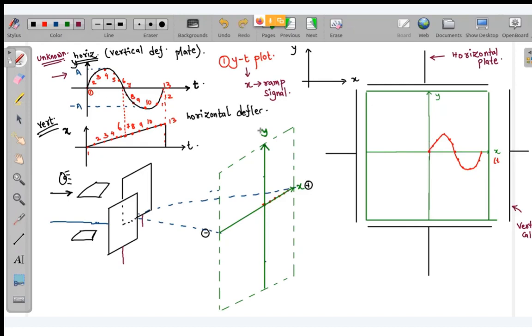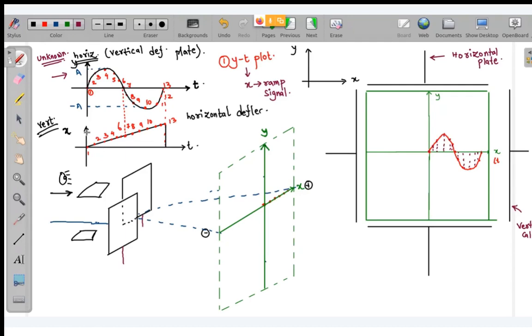Basically you can see the first point is plotted on the origin, the second one is over here at a different time instant, the third one over here, the fourth one over here, fifth, sixth, seventh, eighth, ninth, 10th, 11th, 12th, and here we have the 13th point. So this ramp signal is doing what? It is basically mapping the time. Are we getting it or not?